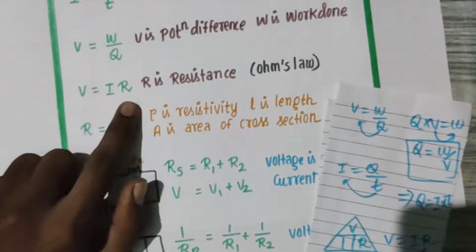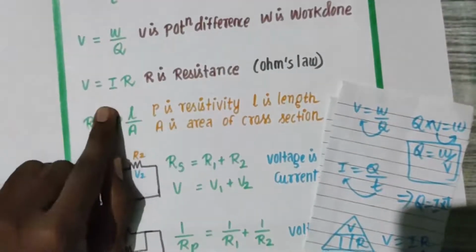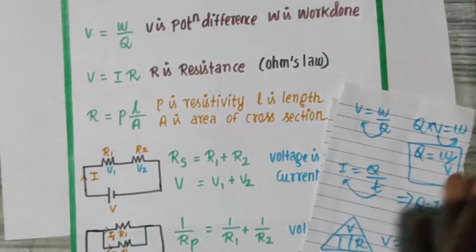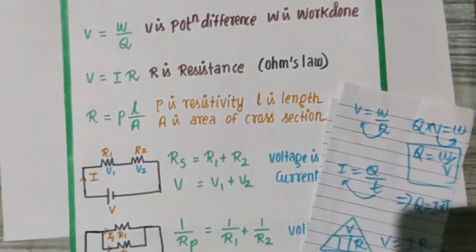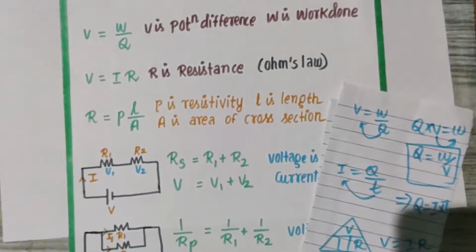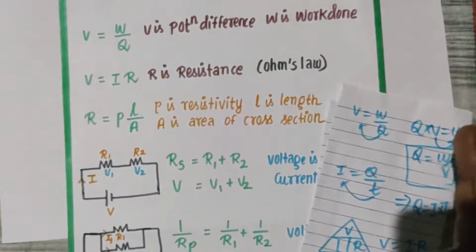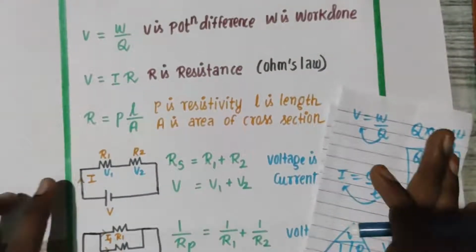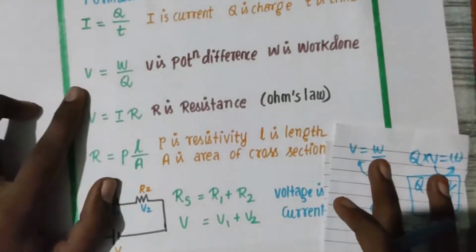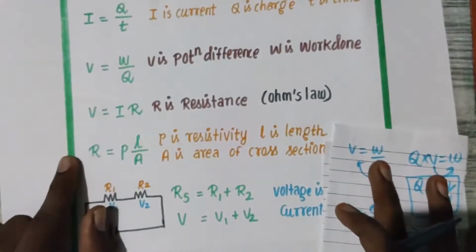V கொடுத்துருவாங்க, I கொடுத்துருவாங்க, R கேட்பாங்க. இல்லை I கொடுத்துட்டு V கொடுத்துட்டு R கேட்பாங்க. ஏதாவது கொடுத்துட்டு இன்னொன்று கொடுக்காம விட்டுருவாங்க. அதுதான் சிம்பிளாக தான் இருக்கும் கொஸ்டின்ஸ். ஃபார்முலா கொடுக்காத ஒரு குறையாக தான் இருக்கும். ஸோ அப்படி ஈஸியாக சப்ஸ்டியூட் பண்ணி கொண்டு வந்துருங்க. ஓகே, 3 ஃபார்முலா உங்களுக்கு ஓகேவா? ஸோ ரைட் எவ்ரி திங் ஆஸ் ஐ சே, கீப் நோட்டிங் எவ்ரி திங்.